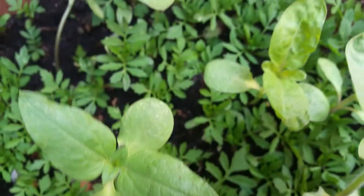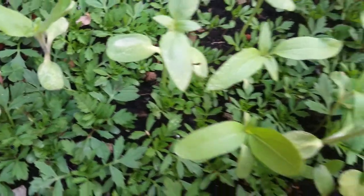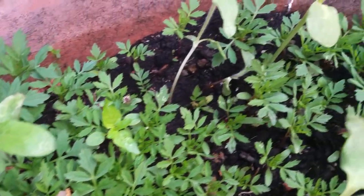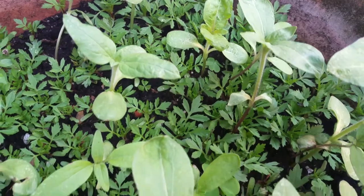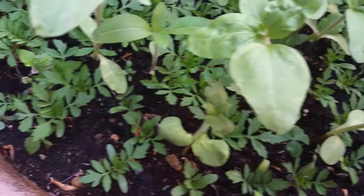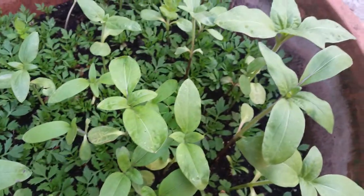I just want a glorious display of flowers — that's the purpose of it. I could have easily just pinched them and planted them again, but I thought I'd just leave it and see how they get on. I will keep updating you in future videos on how my marigolds are doing, plus the sunflowers.